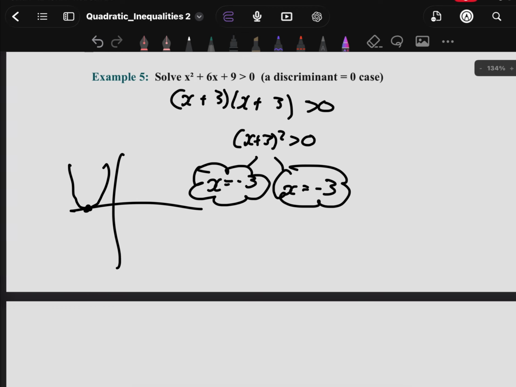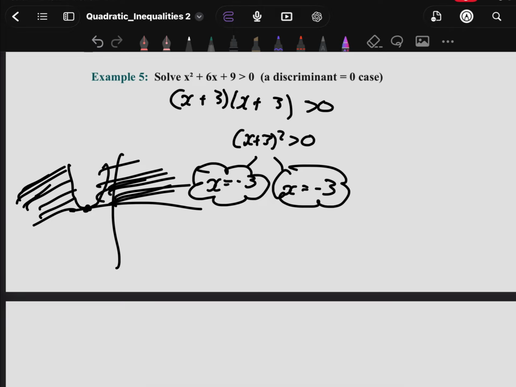And in this case, since it says it's greater than 0, I want you guys to think, what is the true solution to this? Now, greater than 0 means everything around this. But what it does not include out of all of these is this value. So what you can say is that x is an element of the real numbers except such that x cannot be equal to negative 3. So that's our tiny little thing here.